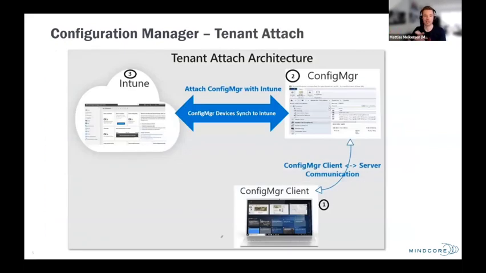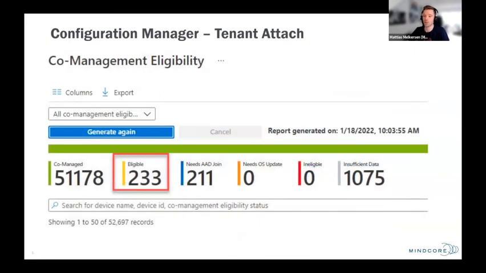Now, the tenant attach is not harmful in any way, because what really happens when you tenant attach your environment is that it is going to upload all of your devices of your choice. Obviously, you can say, I want to upload all my devices, or you could just say, I want to upload the devices in this collection. So then you can play Lego, and you can just put in the devices you want to use with tenant attach. So obviously, nothing is going on your client using tenant attach. It is only a proxy connection for help desk to actually do stuff on your devices on behalf of Config Manager. So the report I was talking about is this co-management eligibility.